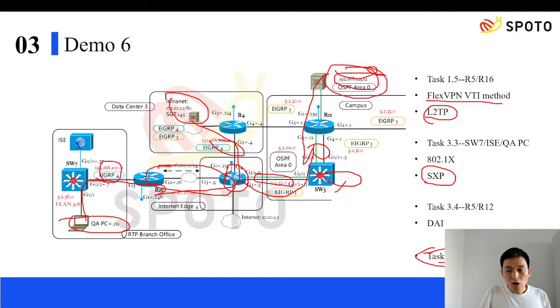Okay, now all 6 demos, which include all 19 configuration tasks, have been shown to you, and the remaining 5 are, as we mentioned before, choice questions, and they are very easy. Our solution is more than enough to pass this exam. So if you are planning to take the CCIE Security Lab exam, join us to get the full solution with every single detail, and we believe that you can make it happen very soon.